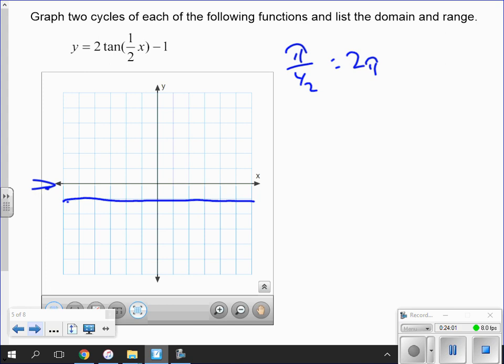I have a 0 wherever the sine is 0. Okay. So if I look at this as being the sine of 1/2 x, I want to know where is that 0. Well, it's still at 0, right? So I put in 0 for x, what do I get? I still get 0, right? So at 0, I still have a 0, which isn't crossing the x-axis. It's now at the -1 point, right? Where is my next 0 going to the right?